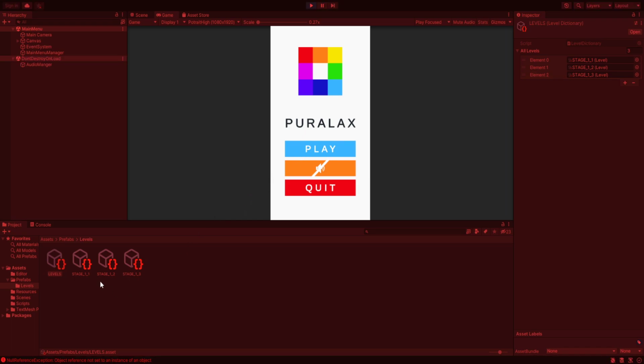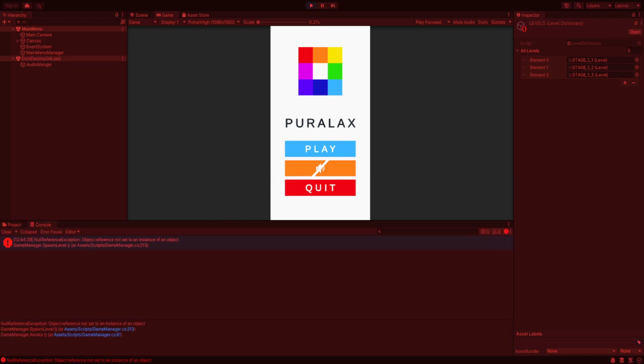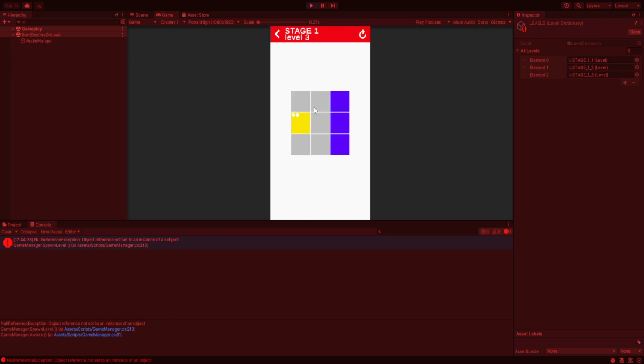and object reference not set to an instance of an object, get level for our current level name. So as you can see, it worked.